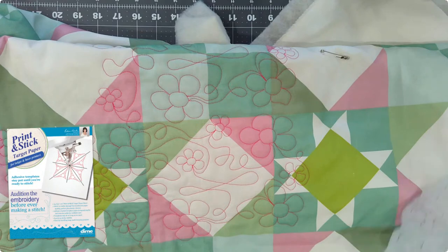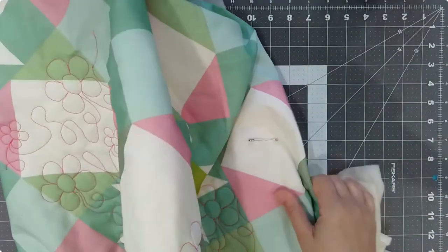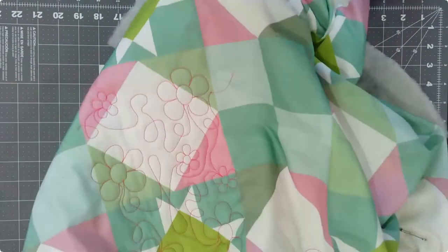Okay, so I'm going to head over to the machine, but before I do, I'm going to show you the connection point here under the camera first, and then we're going to go over and put this on the embroidery machine.